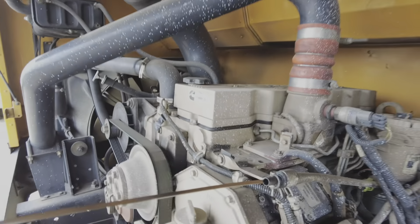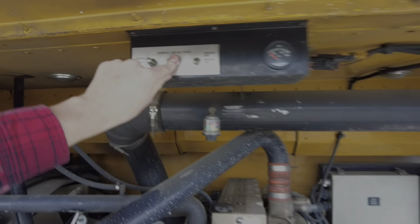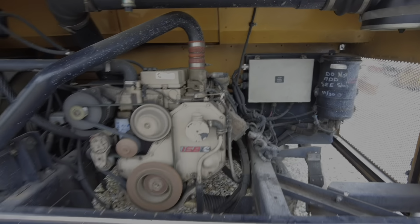All right, we're good on there. I'm going to run by a truck stop, check the tire pressure, make sure everything is good there, and we'll get on the road. Much louder engine from back here than in the driver's seat.